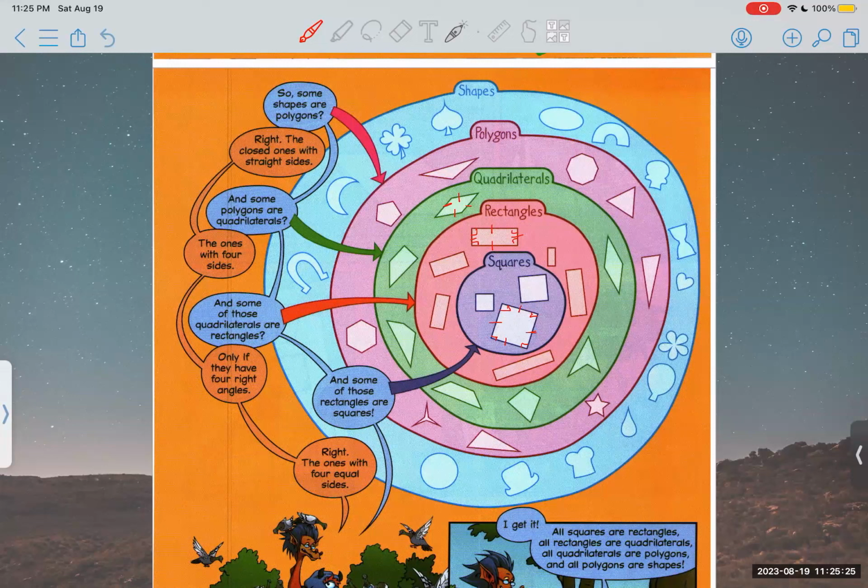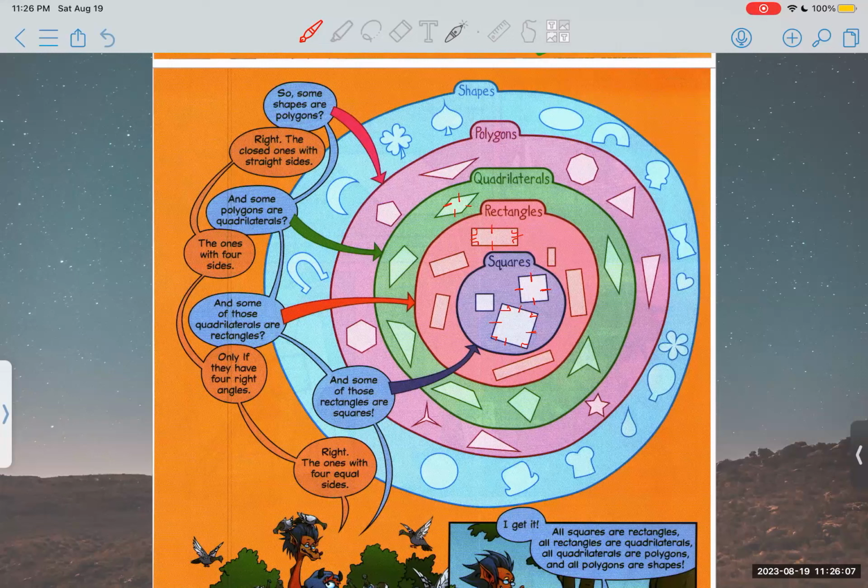And lastly, we have this square circle. Inside this square circle, we see that, of course, first of all, it's a rectangle. It has four sides and four right angles. But also, in addition, we have four equal sides, so the side lengths of the four sides are the same. That's why it's called a square. And that's what makes this shape a square.